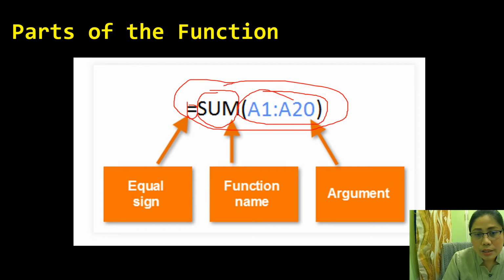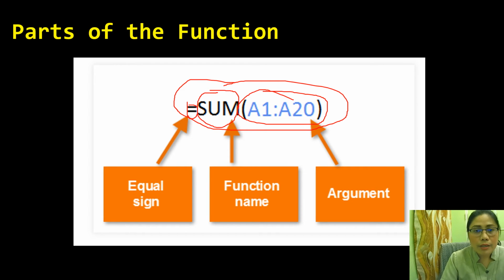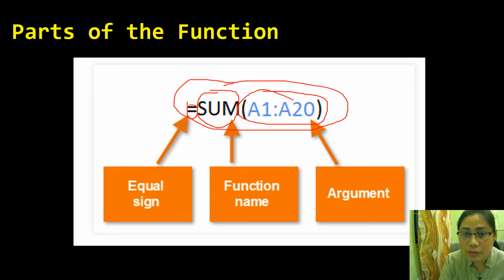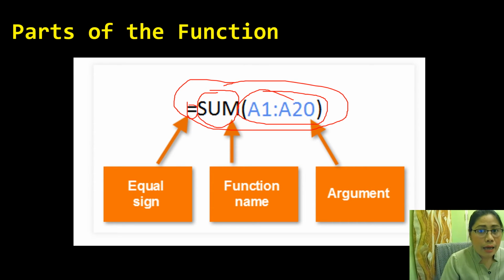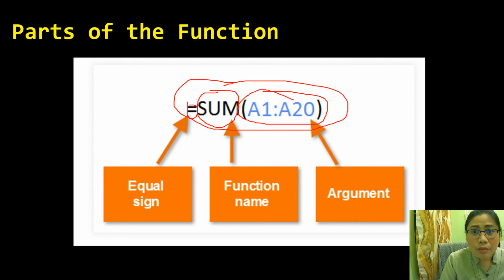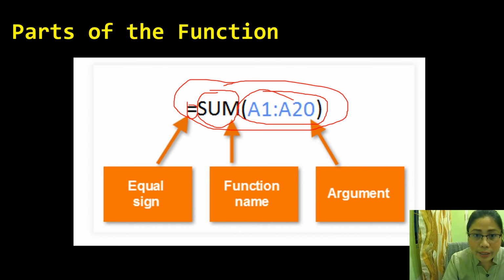So, here, meron tayong isang argument. Arguments contain the information you want to calculate. So, the function in the example natin ay i-add niya yung values of the cell range from A1 to A20. Okay?